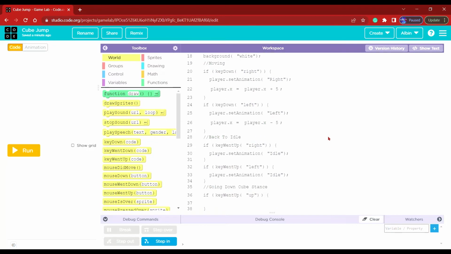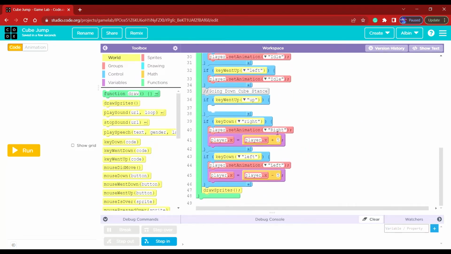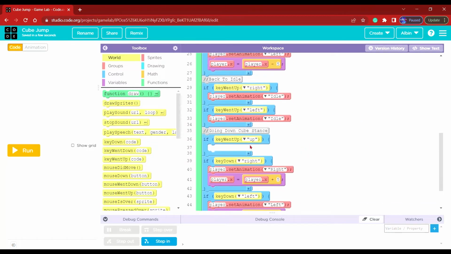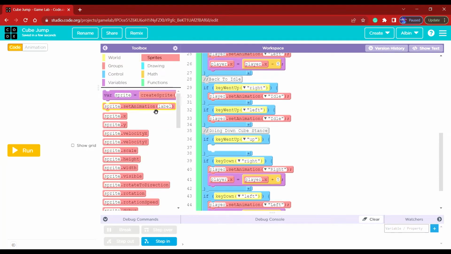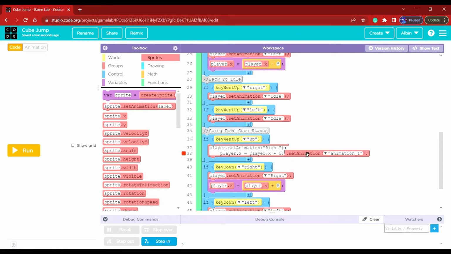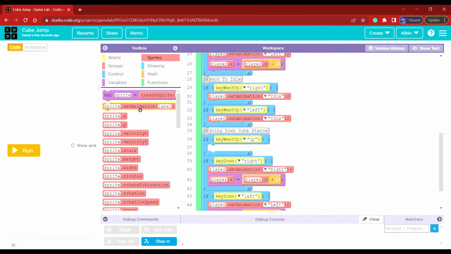And then it'll just be the exact same thing as you did up here. Then for the key went up, we'll just be setting the animation to the player animation. Oh, let's just take all that out. Oops. Okay, wait. Put that back in.